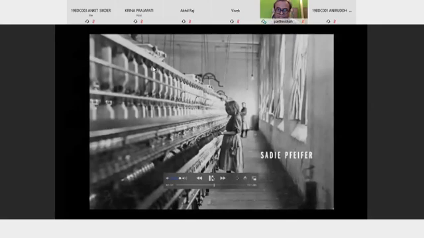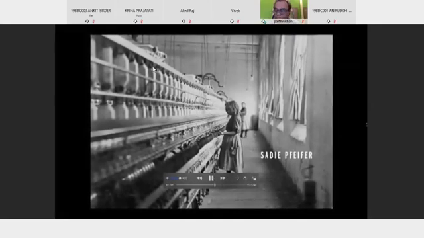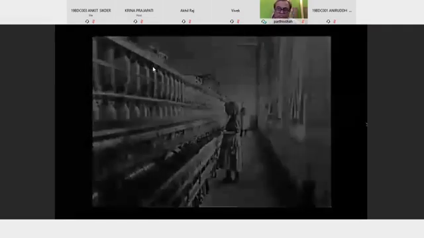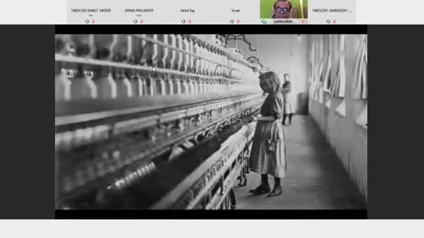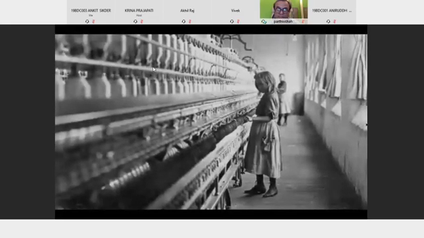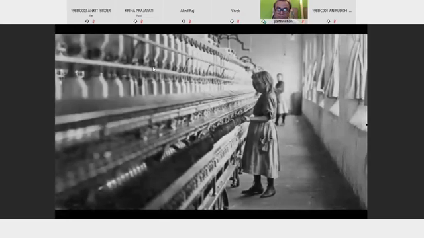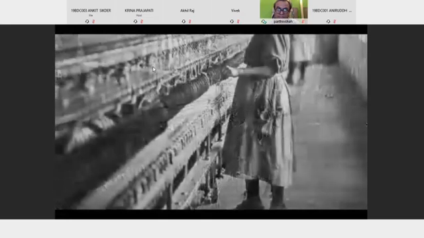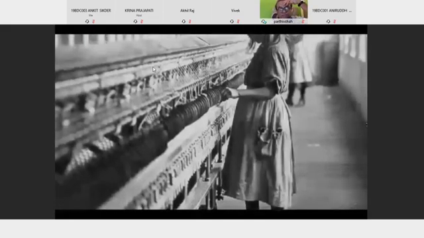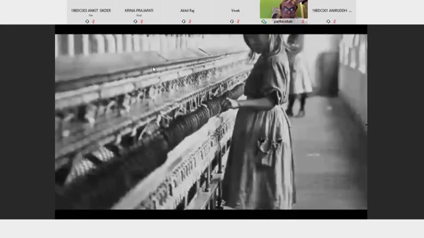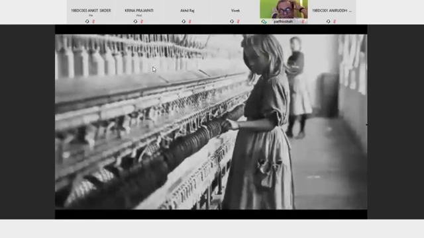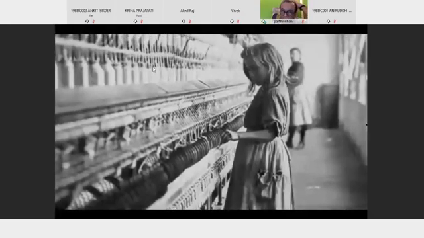The photograph is of a young girl, 10 or 11 years old. Her name was Sadie Pfeiffer, at a cotton mill in Lancaster, South Carolina. She's standing in front of a large loom on a long hallway, staring at and working hard on the job of selecting the quality products. She's probably worked most of the night. It's nearing the end of her shift. She stands there, iconic, as a representative of hundreds of other girls who are being treated just like her and who have no choice.